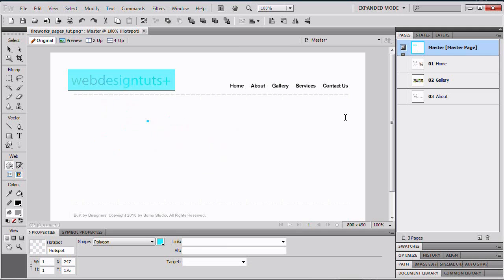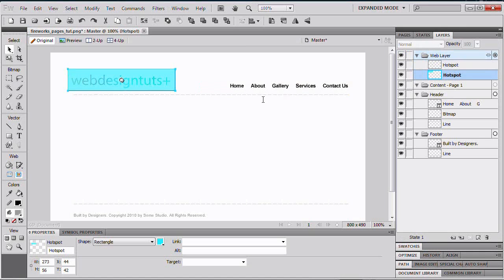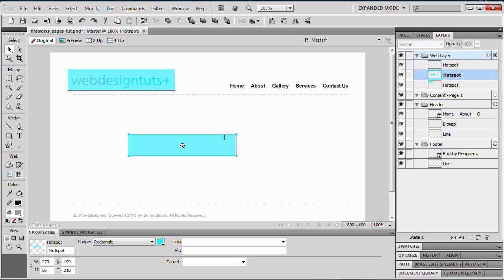We'll just take that off. So I can easily draw out a hotspot like I just did, and if I wanted another, what I'd simply have to do is select my pointer tool, make sure that my hotspot's selected, then hold the Alt key, or if you're on a Mac, the Option key, and drag the hotspot. This will duplicate the hotspot, and all I have to do really is edit the link.